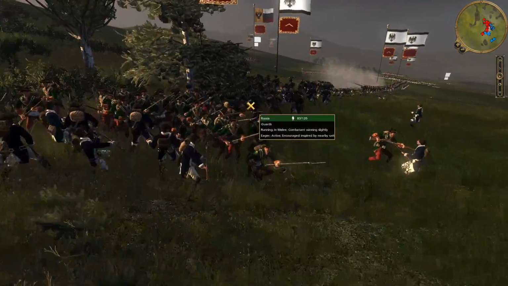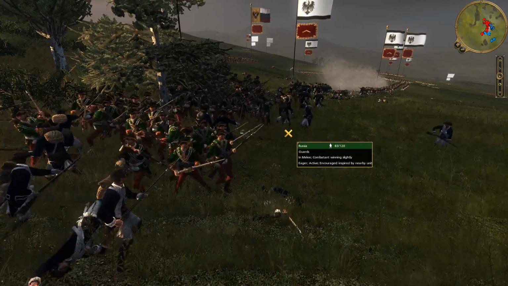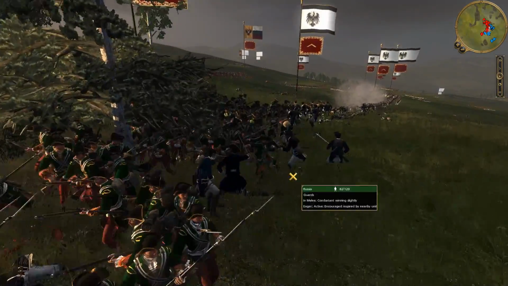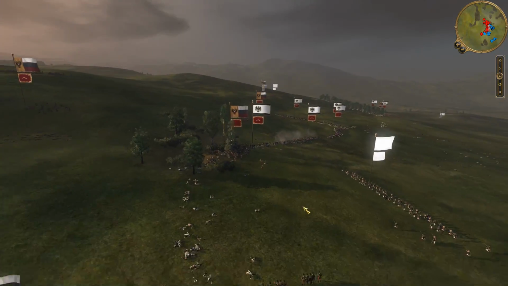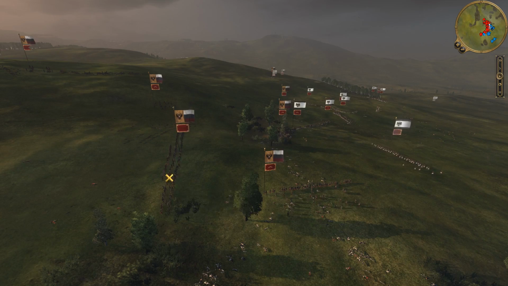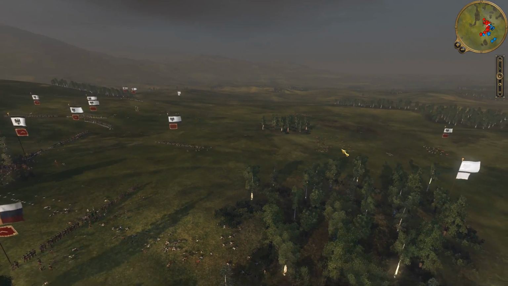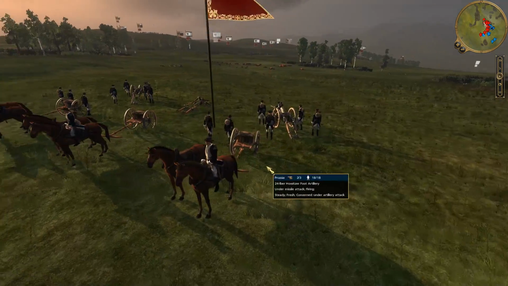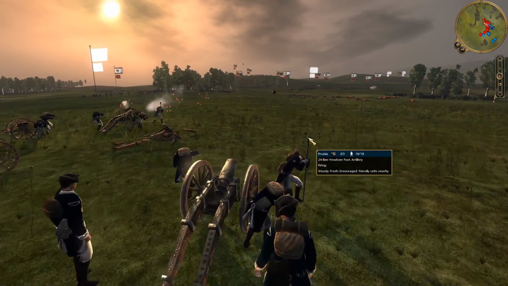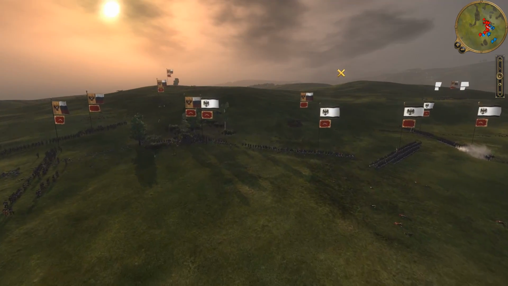Another charge as well. Another guard unit charging in to the Prussian lines. Very nice aggressive play by the Russian player, and that's what you got to do with the Russians. You got to use them very aggressively, and this is where they need to sweep in and end this battle. End it for once and for all. The Prussian artillery is still alive, still firing. Let's see where he's going for. Let's see what he's going after.